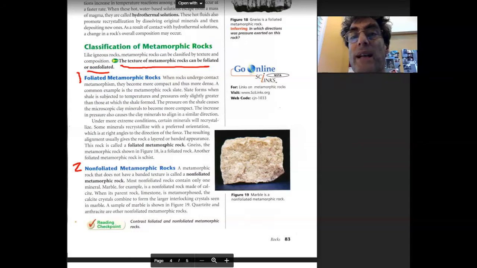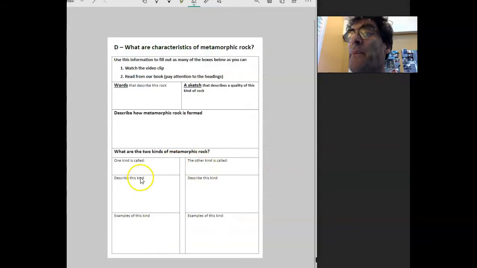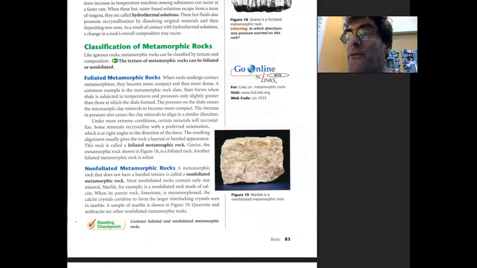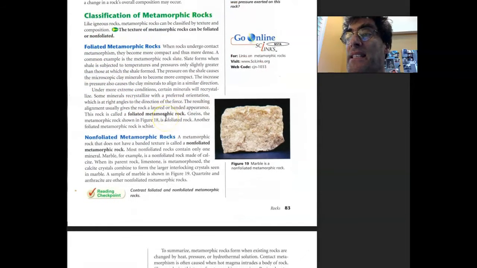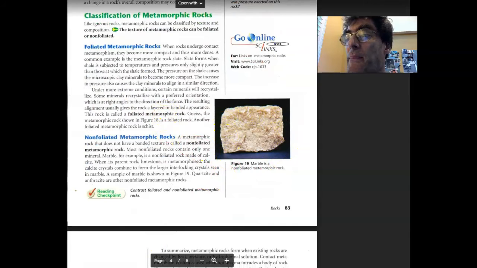So before we even write those down, or before we even read more, let's go back to our page. And we know here, one kind is this, and one kind is that, foliated and non-foliated. And now let's review what we need to know. We need to describe it and give some examples. So we'll go back to here. We're just switching back and forth. We're going to find a description of it here. And then we need some examples. Well, look at the picture. Because in the picture, it gives you one example.